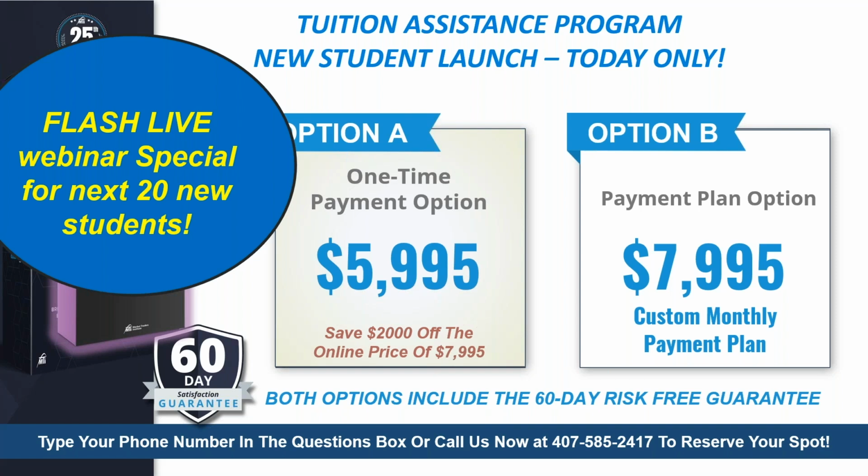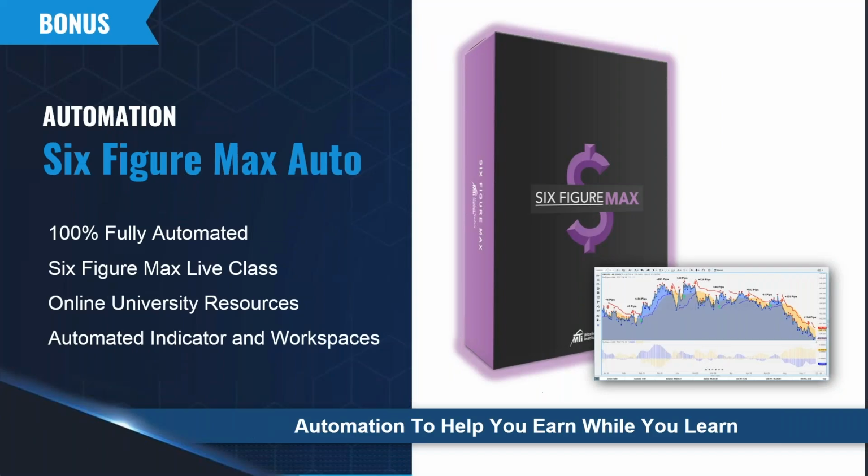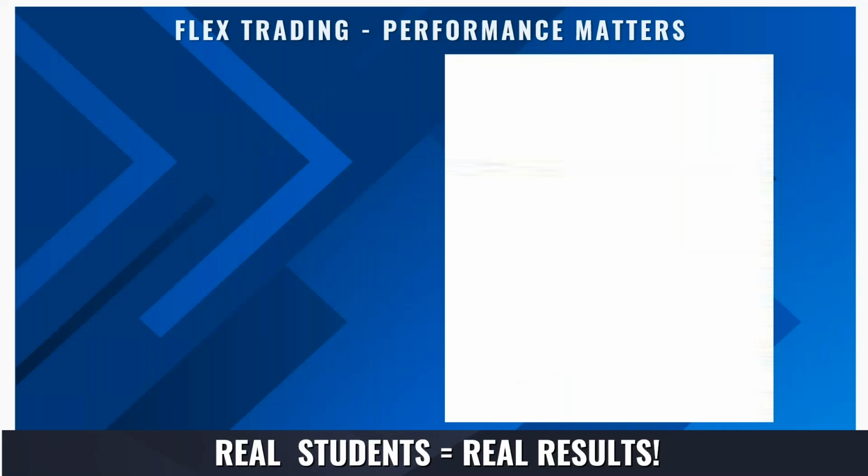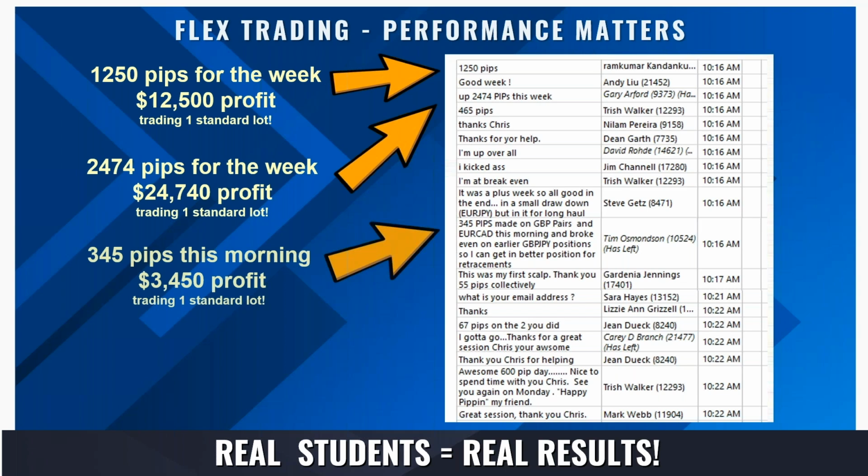But some of you might want to just start with a small down payment. Great. Talk to my staff. We'll figure out a way to get you started. If you really want to learn the skill, learn our approach, we'll figure out a way to get you on board. You got 60 days. We got 60 days to show you as many pips as possible, my friends. So really, we absorb all the risk, and either option A or B will give you the six-figure max as well. So again, it's all about results.